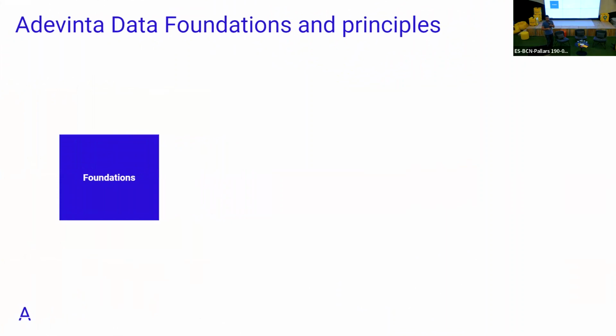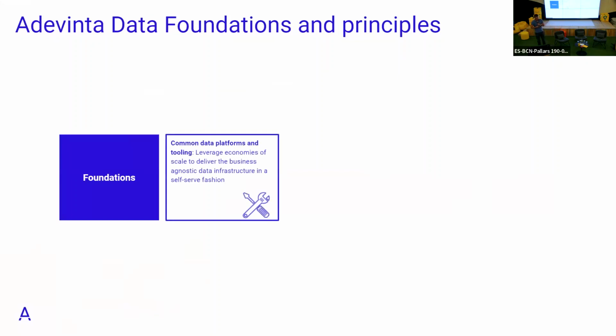What are the foundations that we are working on? Basically, it's the one that we are applying right now, and you can connect it with what is the data mesh. The first thing that we applied: common data platforms and tooling. So it sounds simple. When you saw the different marketplaces, like InfoJobs, Coches.net, etc., all of them have moved, and we have simplified so that they don't need to use or create their own tooling again and again, and then the smaller marketplaces can get the benefit of the biggest. So basically, we move out, and everybody is getting all the benefits of this scale.